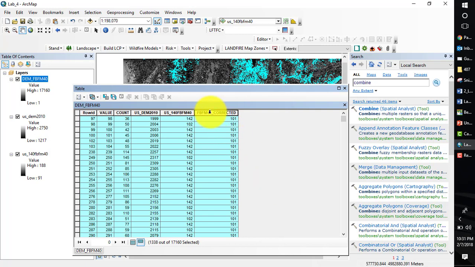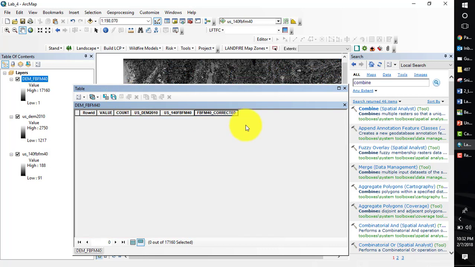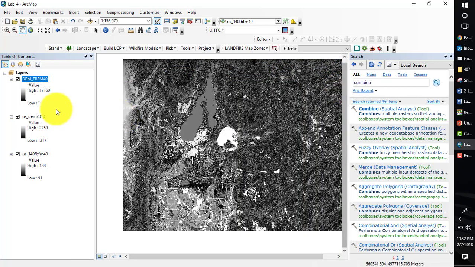So our combined raster now has the correct information in this column, but it can't be used in our LCP file that we'll need for running fire behavior. First thing we need to do, which is very important, is to clear the selection. We want to have this whole column of information downloaded into a new raster, and just like we noticed with the processes before, it only gets applied to those selected values.